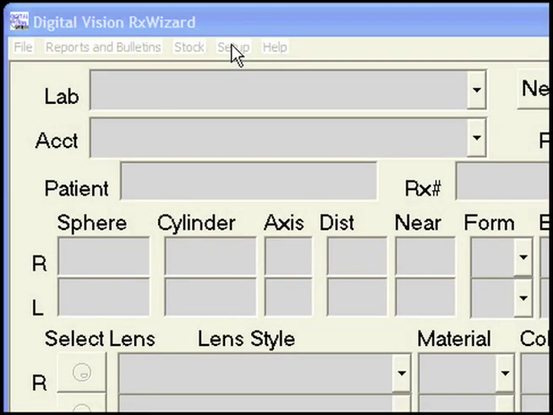If you have more than one business sending jobs from one computer, you may set up additional accounts in the same program. Follow the same directions as if you were adding an account for the first time. The lab you are using to send work to will provide you with the information to set up your RxWizard account. Launch the wizard and click on Setup and Accounts.